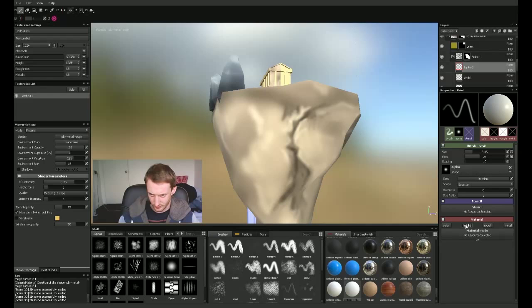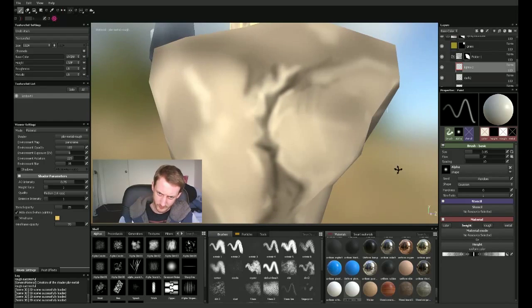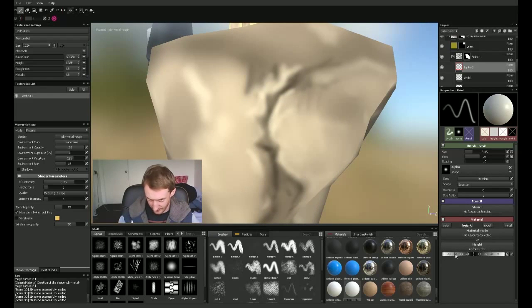So I'm gonna draw some normals now and say, hey, this is a huge crack. So that's gonna be a little bit less off. So 8, I just select 8 and I go negative. And now I'm just gonna say, here's the cracks.